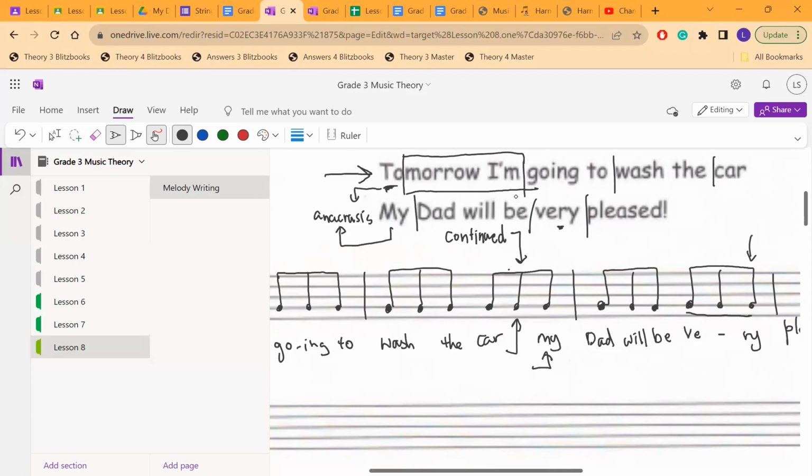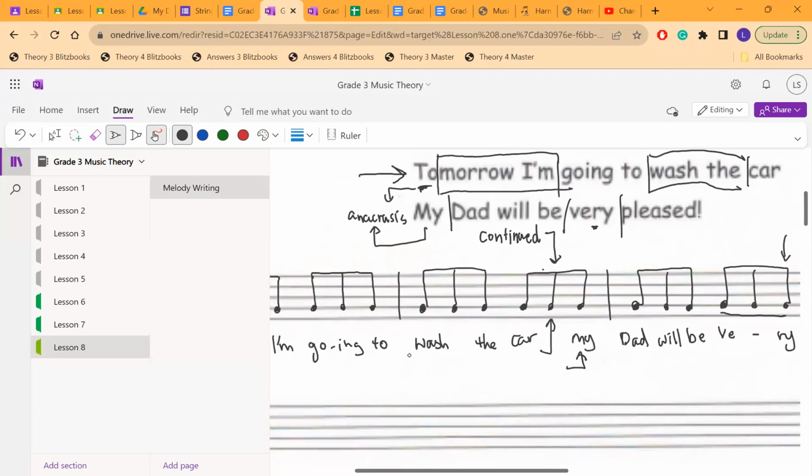For example, this is a little section that only has two syllables in it. If we come here, we can see that we have three notes mapped to two syllables. That means we need a tie.